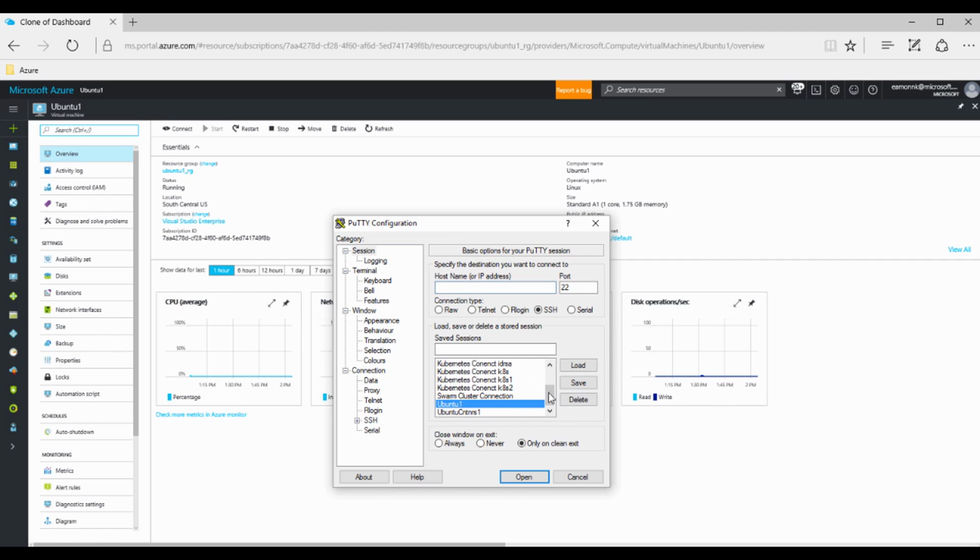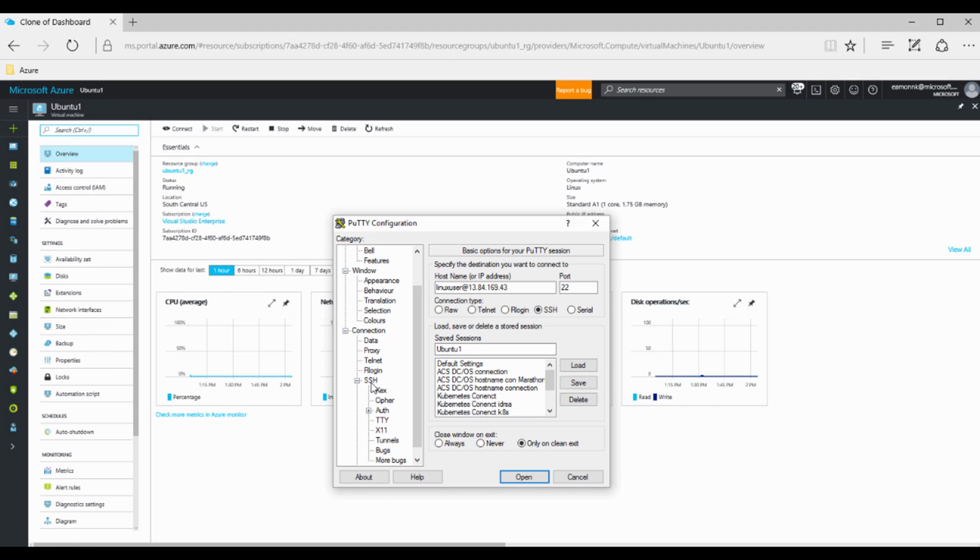So in here we have a session we created earlier. So we want to specify the Linux user, the @ sign, and this can be either the fully qualified domain name or the IP address. So we drop in the IP address here, which we copied from the portal. Specify the port value of 22, it's over SSH. We'll save that configuration.